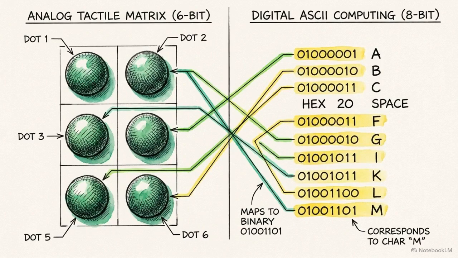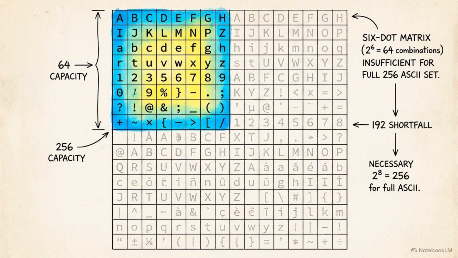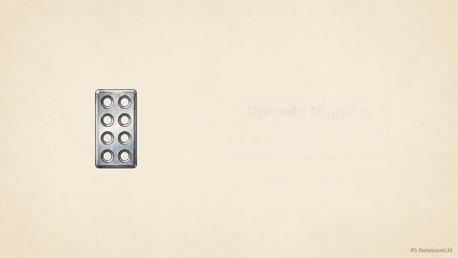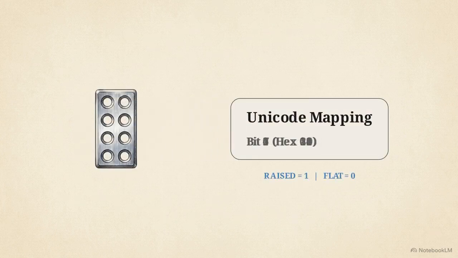As digital infrastructure expanded, the original 6-bit analog Braille matrix collided directly with the rise of standard ASCII computing. 64 states are mathematically insufficient to map the 256 distinct states required by standard 8-bit digital operating systems. This Unicode mapping table shows the cell expanding from a 2x3 to a 2x4 matrix. The architecture creates a one-to-one mapping from physical pins directly to digital bits. Dot 1 maps explicitly to bit 0, and the new dot 8 maps to bit 7.